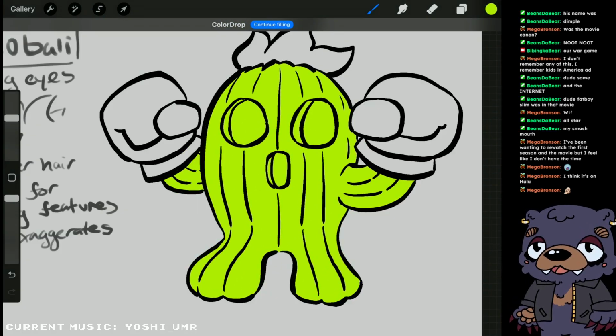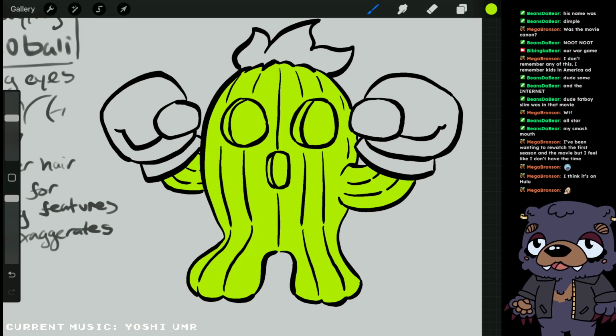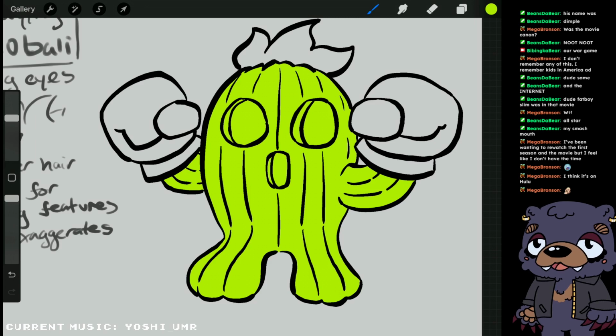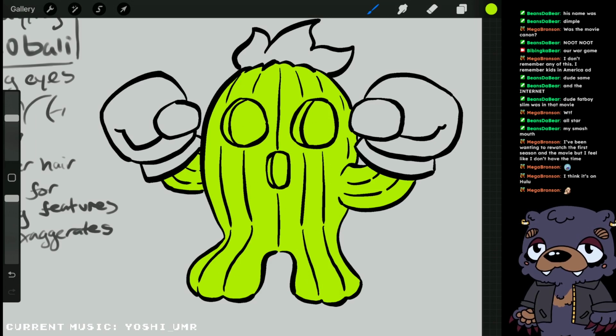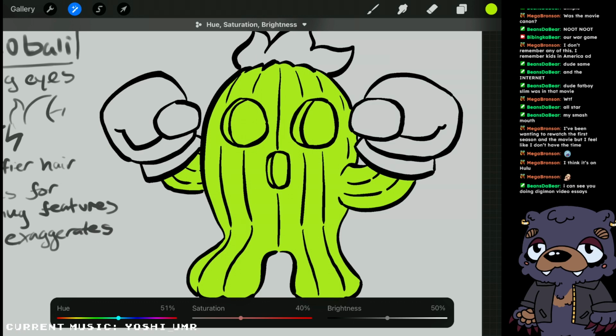Alright, so I got very sidetracked. Not sidetracked, I really like that conversation. I really like talking about Digimon. As to what I'm doing now, I finished the line work. Now I'm putting in the flat colors. But I might need to do some adjustments because that green is very vivid. Something like that. The saturation.